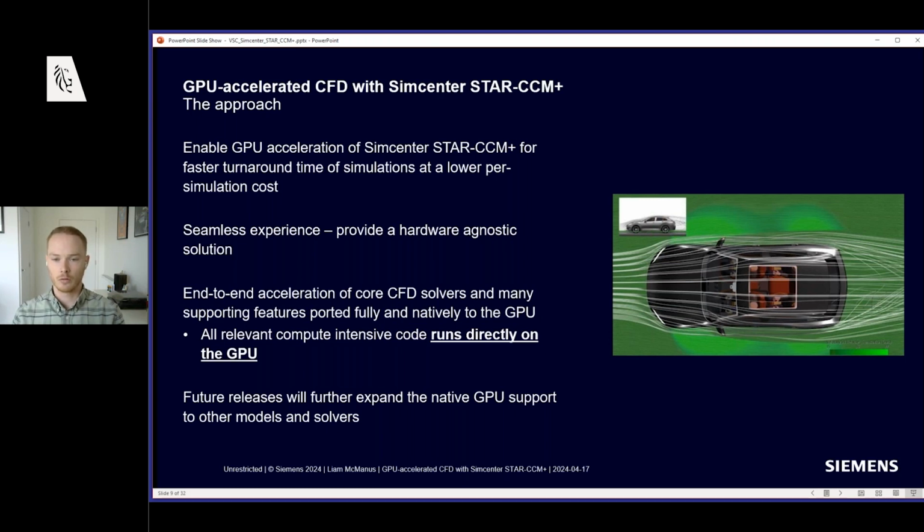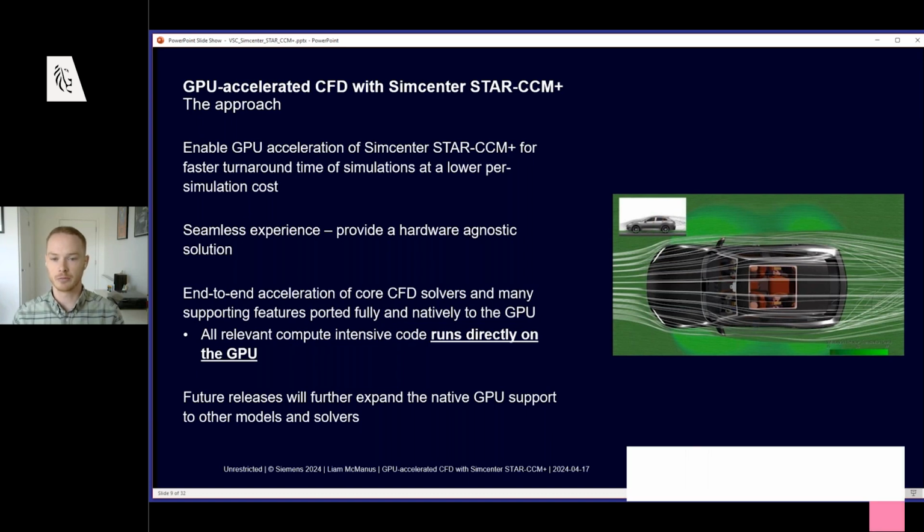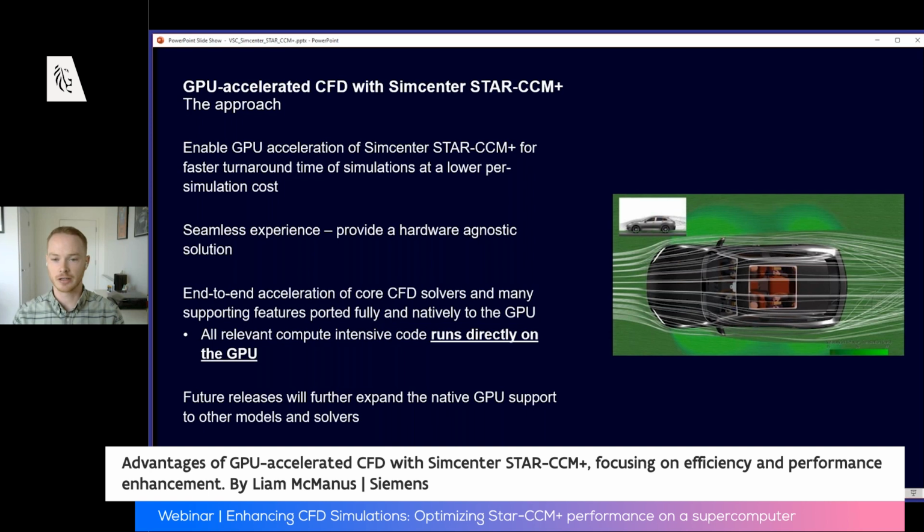We acknowledge, of course, that there are multiple different HPC architectures out there. Therefore, we want to be able to run on GPUs, traditional x86 CPUs, and ARM CPUs, and we have a tool that can run across the range of different hardware types. This is great because if you go on to, for example, the VSC cluster, you can use the available CPU nodes or the available GPU nodes. The idea is that we have a seamless experience and very similar solutions across all hardware types as well.